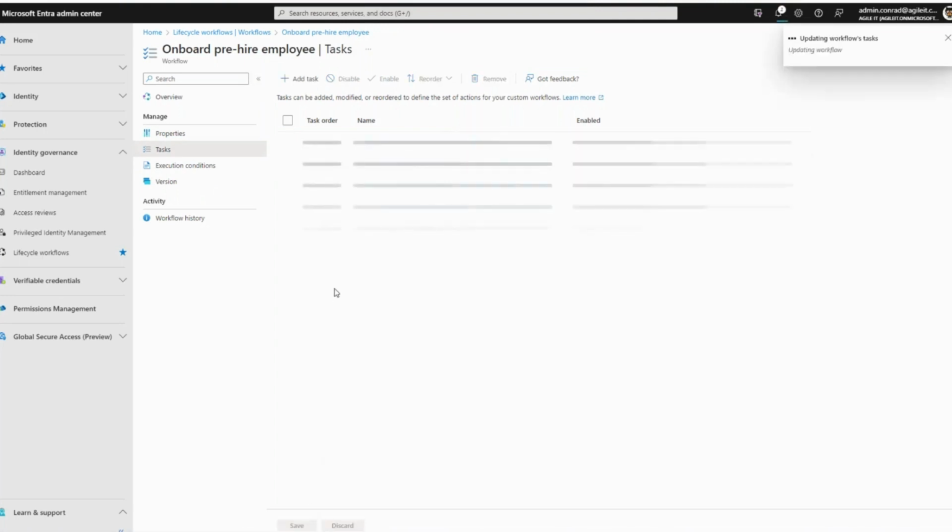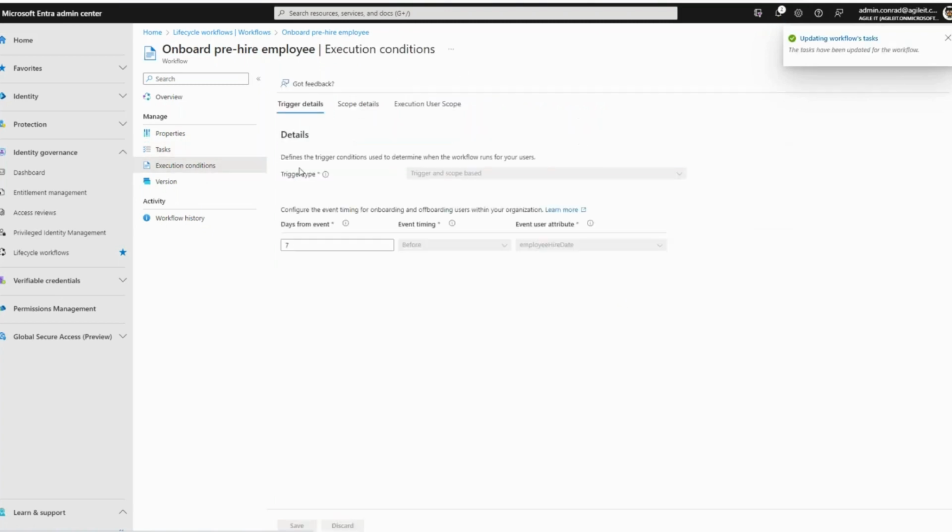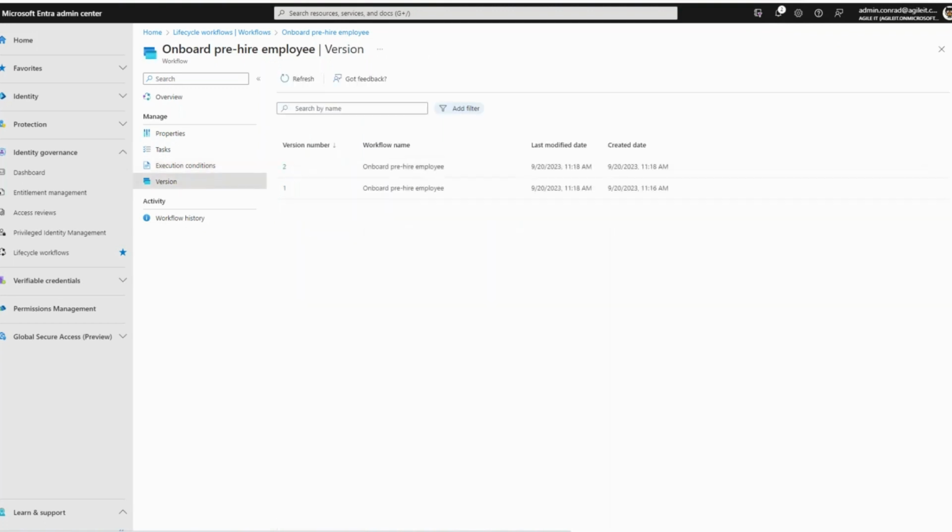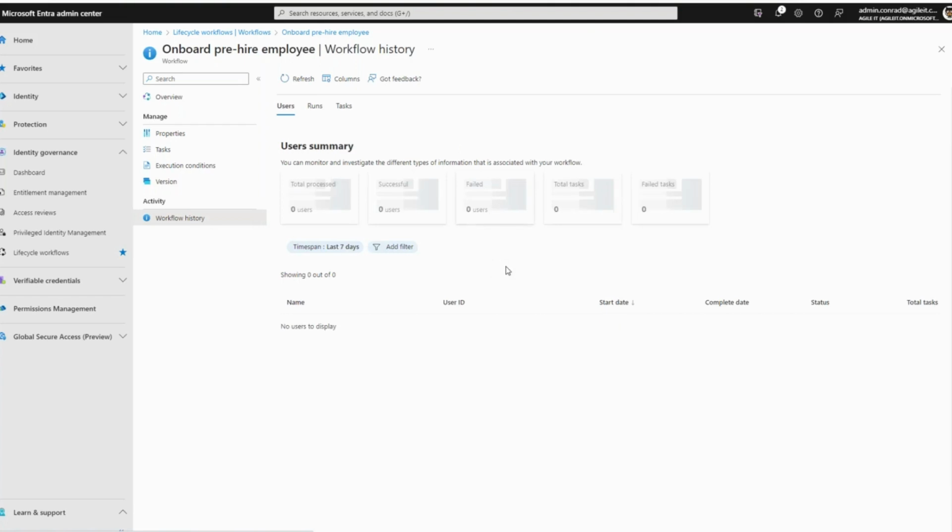save this. And that's the last place where we talked about when it kicks off. The conditions that we have, we can adjust them as we want, change the scope, and it does the versioning. As we make changes to our flow and our process, we can see the different versions that we've implemented. You can see here I made a little change, so we can look at our versions of what we've done over time. This one hasn't run, but as we run them, we can see how they're succeeding or failing. So from a compliance standpoint, did we notify them when we needed to, and then have it run?